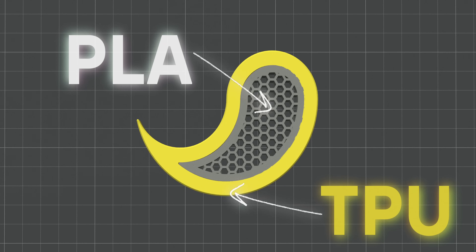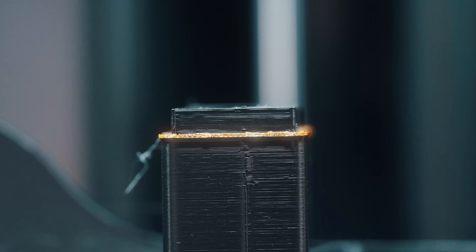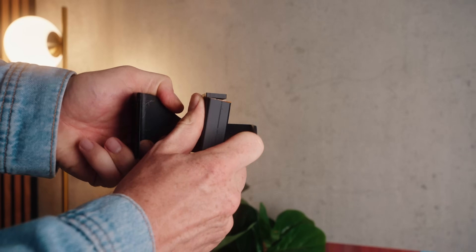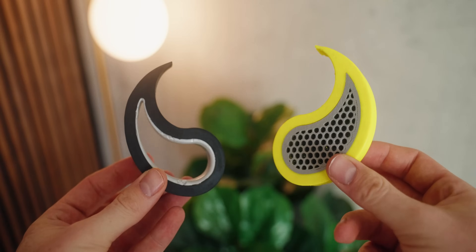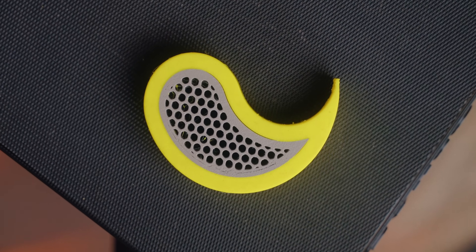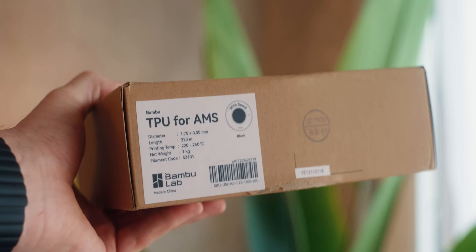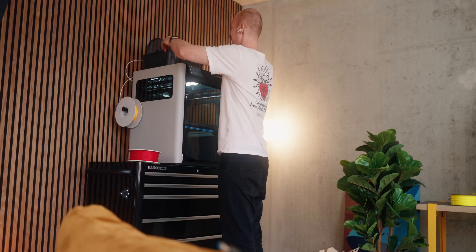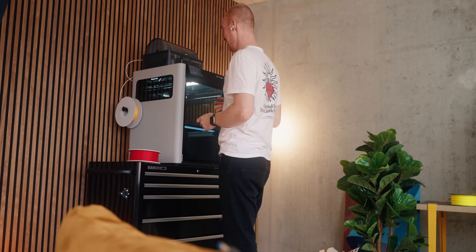Even more exciting to me is the multi-material capability. Multi-material printing means you're not just printing different colors, but fully different materials. One really great use case is printing support filaments in a different material than your main filament — they come off way easier and way cleaner. Another use case is printing a window stopper with an inner core of PETG and an outer one of TPU. Before, this really wouldn't have been possible except maybe with AMS TPU. Now you can just have the TPU fed straight into the right extruder and PETG in the other one, and it works flawlessly.